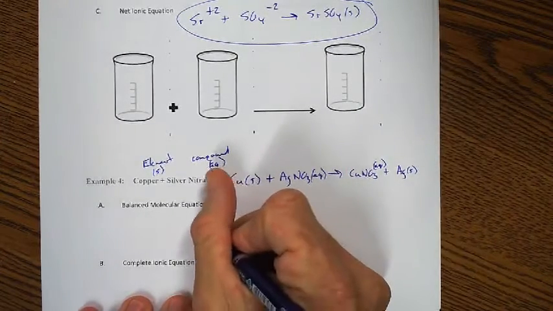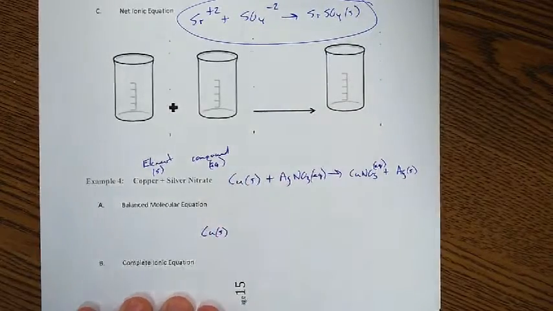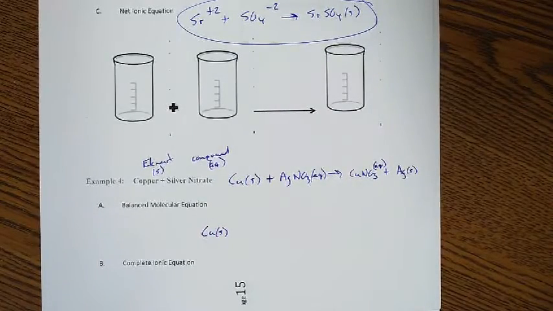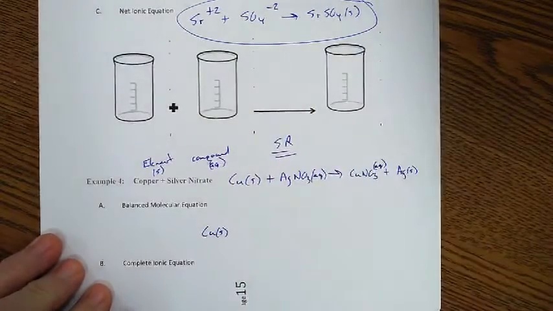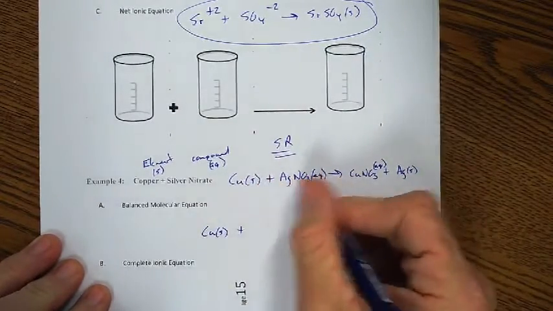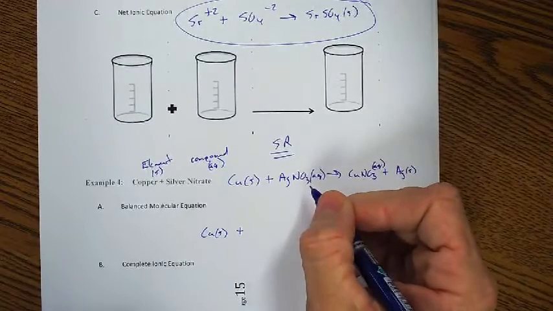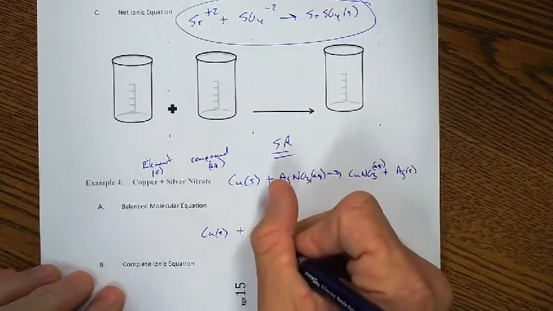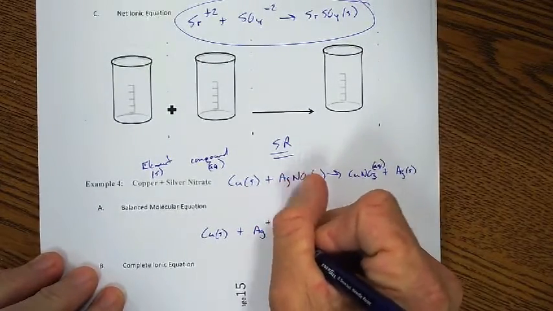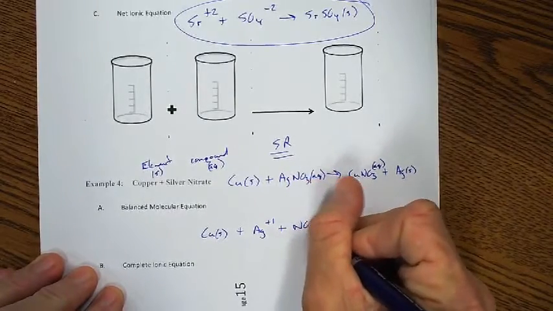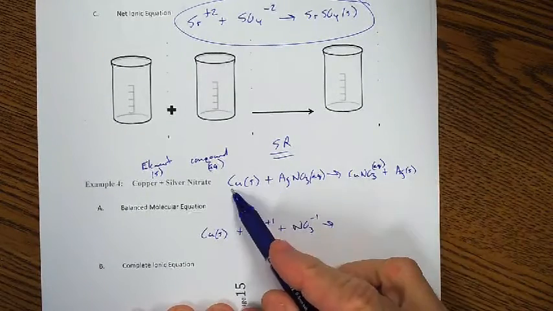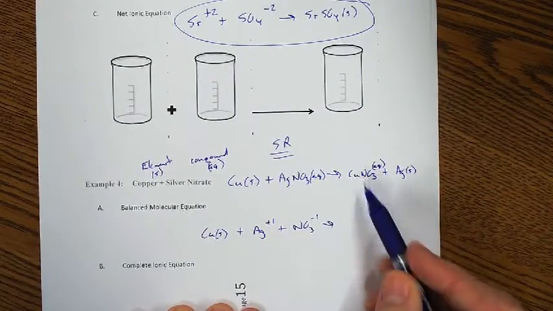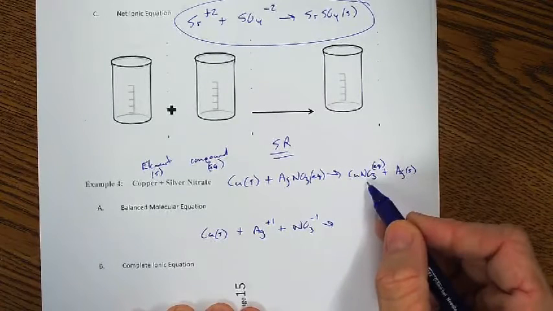So our complete ionic equation, this is a solid by itself. Copper is a solid. These reactions, it would have to be copper metal that we're starting with if it's a single replacement reaction. Again, single replacement reactions, this is the case. Whatever you're trying to put the metal in has to be something that's dissolved in water. So that solution there is water pulls that apart into silver ions and nitrate ions. And then what we got over here was, again, copper was higher up on the activity series than silver. It knocks it out of the way, and it forms another compound that is dissolved in water.